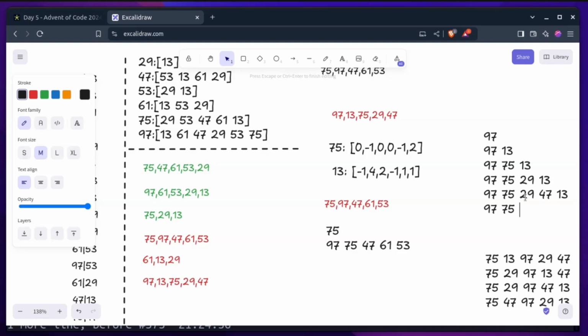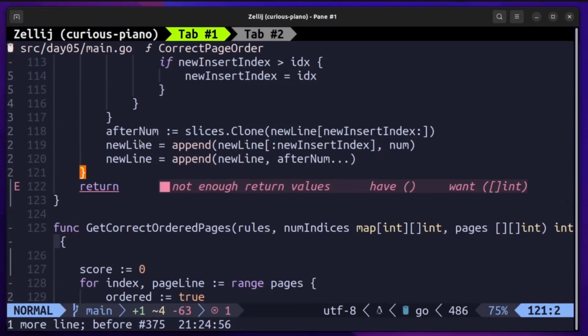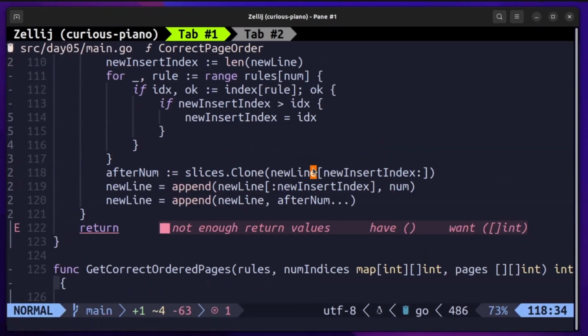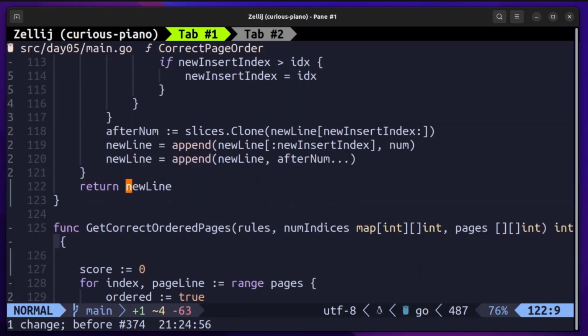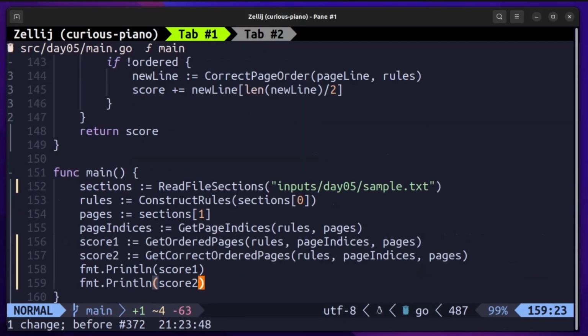And we have not yet appended 47 here. And if you see 29, that will be index 2. So we'll take everything before 2 and append 47 here, and everything after 29, including 29 itself, as 29 and 13. So that is the approach for this. That is what we are doing here, creating a copy of this because it will mutate after we have appended that, and we'll return the new line.